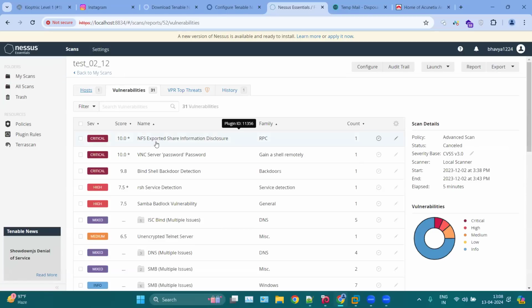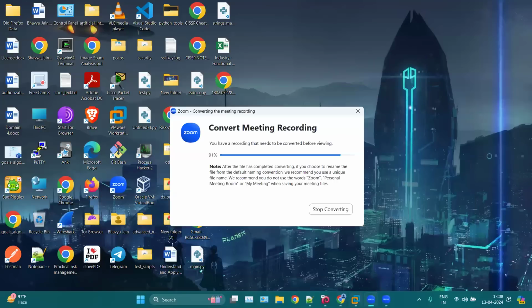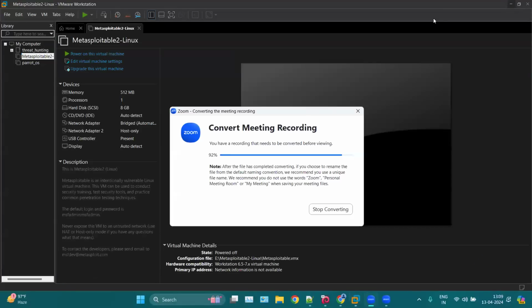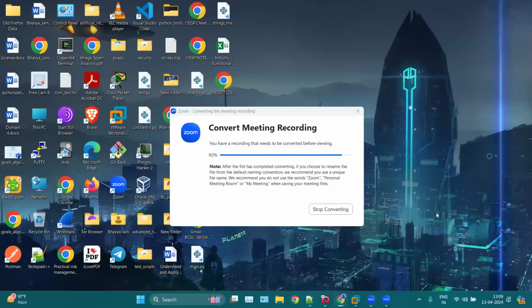Now, with the help of this Nessus, we can scan the server. We can also scan the websites. We can also scan any kind of application, like iOS also, Android also. And you can also scan for the malwares and so on, also for the credentials. So this is the scan of the Metasploitable second machine, means this machine. I have scanned it previously. So now you will find the details here in this particular scan.